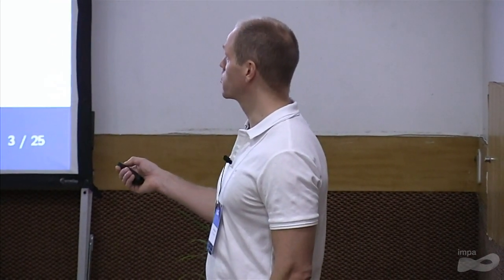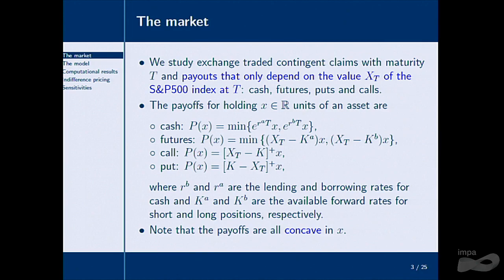Like I said, what we trade here are contingent claims whose payout only depend on the index value at maturity. That sounds like an asset where that's not the case. So we could not include that in our model. Maybe our modeling of the futures here is slightly unrealistic because of that. I don't know. I'll look into that.